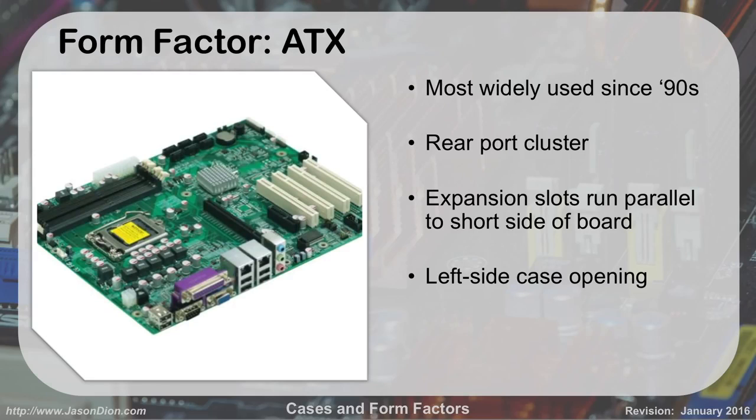So when we talk about form factor, we're talking about the shape and size of the motherboard, okay? ATX is by far one of the most popular out there, and that's why we have mini and micro ATXs as well now. It's been widely used since the 1990s. It has what's called a rear port cluster. The port cluster is this big area here on the screen. You can see we've got our printer port, serial port, display port, some network ports, some USB, and the audio. All of this is called the port cluster, this region right here.